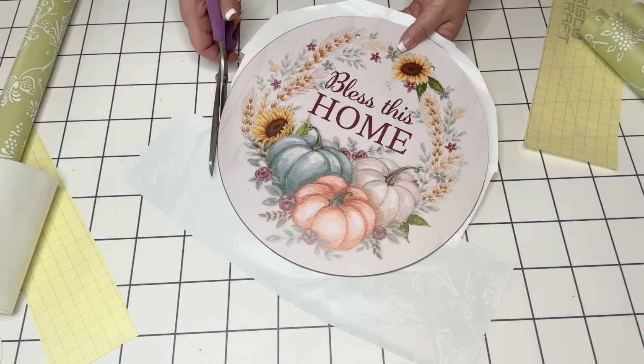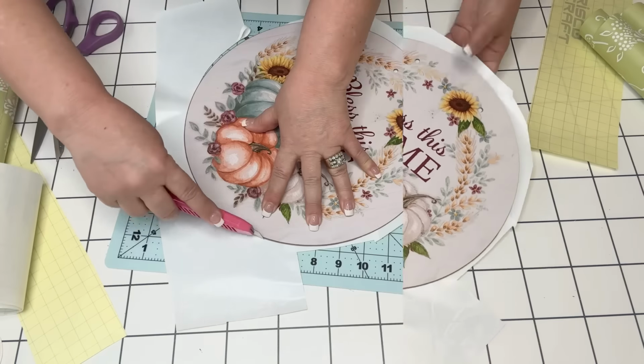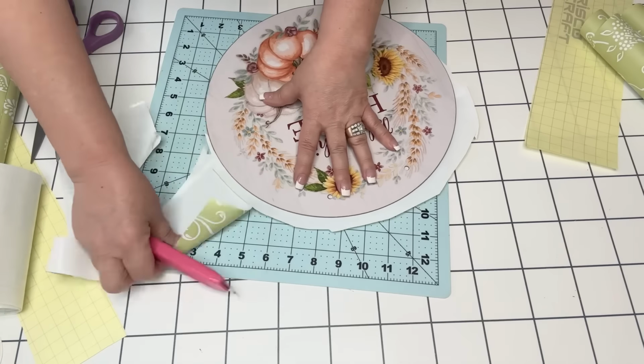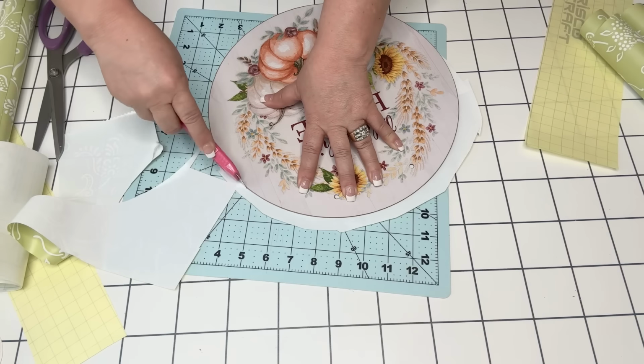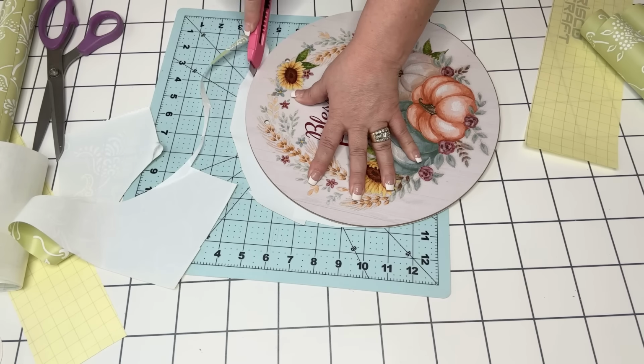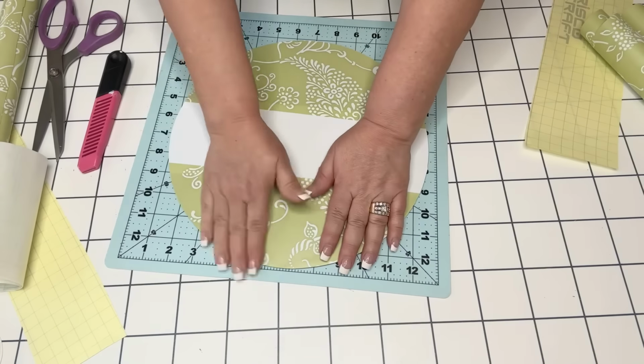So once I get it onto my wood piece, I started using my scissors, but I wasn't getting a really nice clean cut that I wanted. So I went back and put my cutting mat down, and then I'm going to use my utility knife to make those edges super smooth and snug up right against that wood.